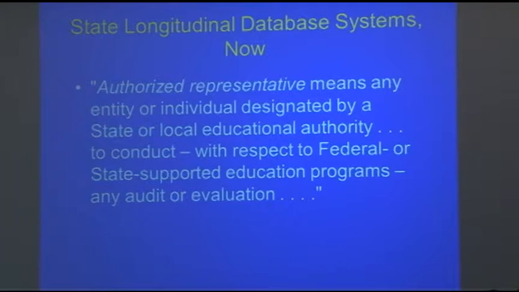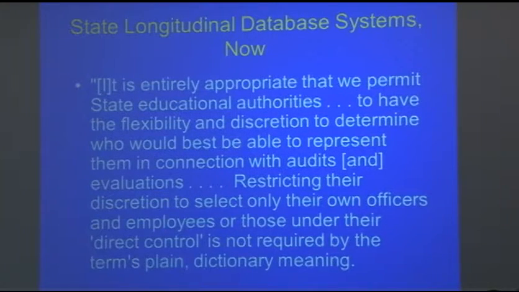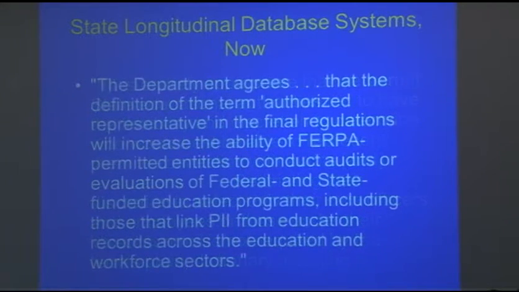What about authorized representative? We always had understood authorized representative to be the people who work for that SEA. Well, now it means anybody that the SEA designates to be their representative, any person or any entity. And that does not necessarily mean somebody who works for the agency. We want them to have flexibility and discretion to determine who would be best able to represent them in connection with audits and evaluations. Restricting them only to their own employees, well, nothing in the dictionary would require that. So we can now fling those doors open as well.